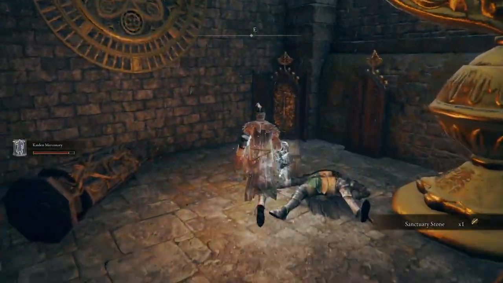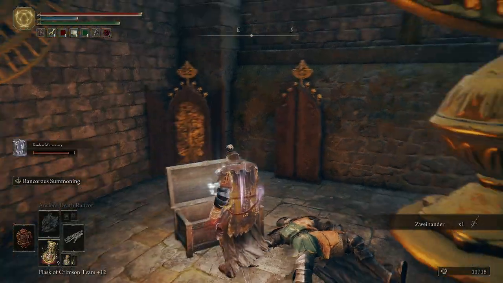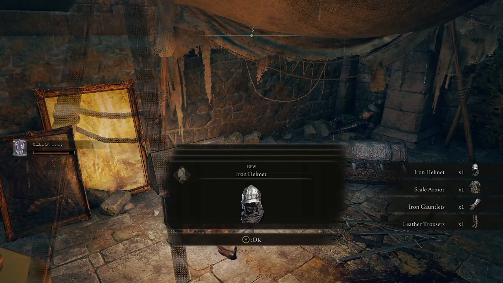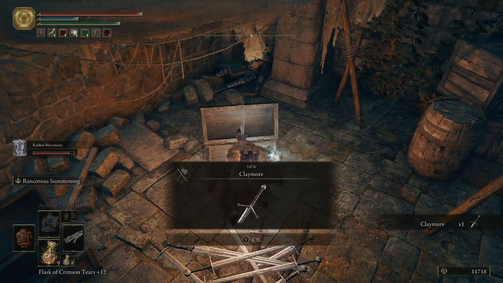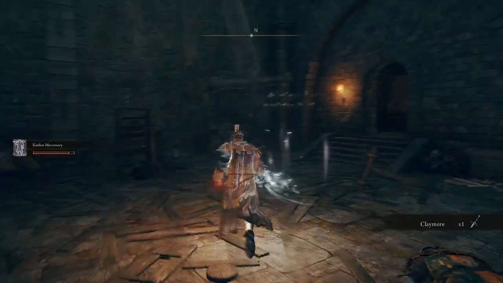So just showing this off. Got the Zweihander. I don't know if that's one of our weapons or not. I don't think so. For the Stormcaller. Got the iron and scale set. And we got the Claymore. This might be like retainer class weapons.